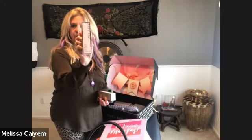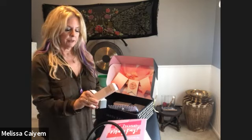Right, so I have oil-free makeup remover. And I am going to be transparent: I have eyelash extensions and I love them. With eyelash extensions, this is the only thing you can use. You spend good money getting your eyelashes on. If you're taking your makeup off with an oily makeup remover, you're going to ruin your lashes. And if you don't take your eye makeup off, that is not good either.